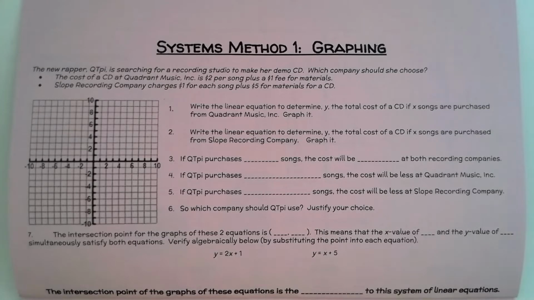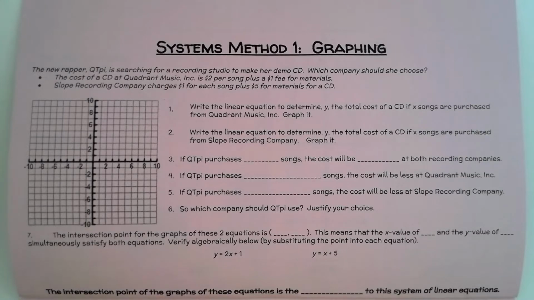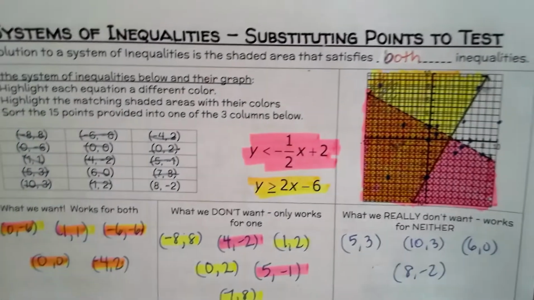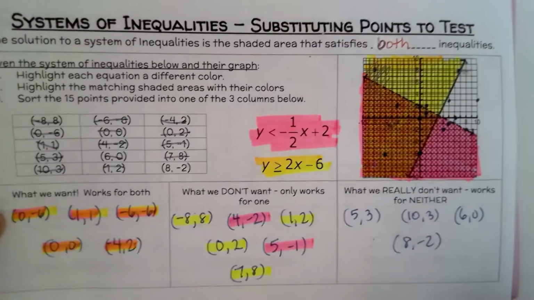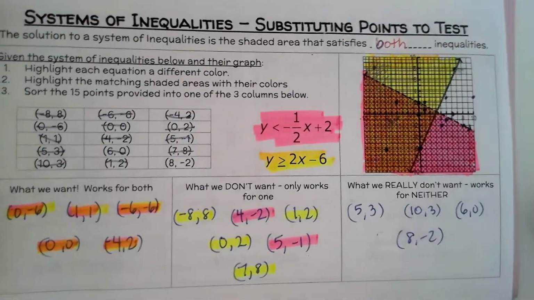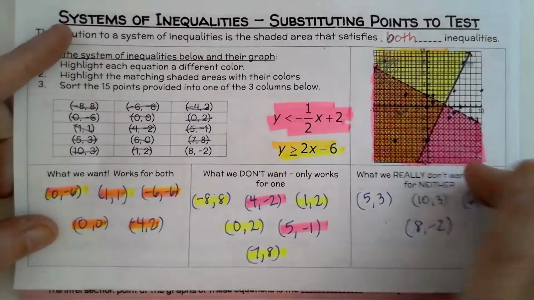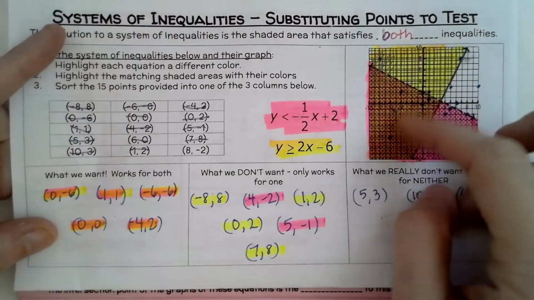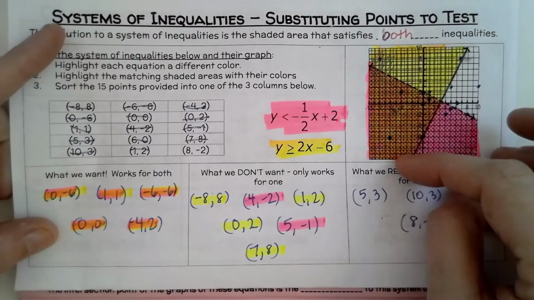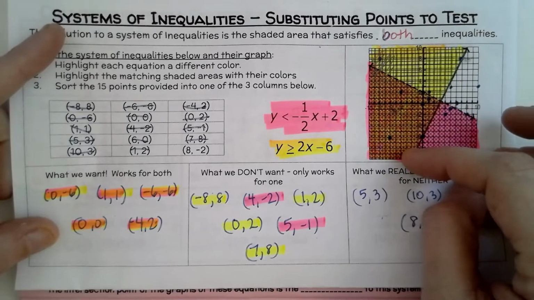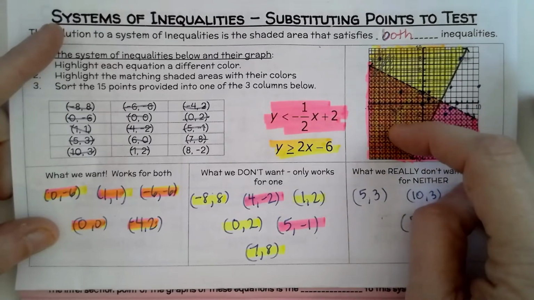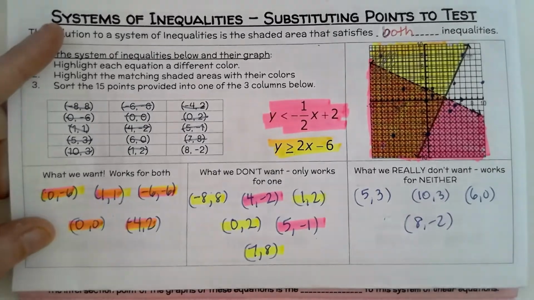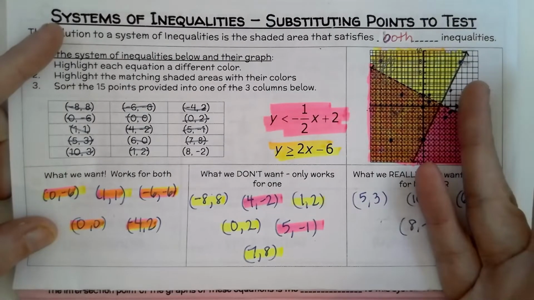Okay, we just got done doing systems of inequalities, which if you recall was where we have two inequalities we graph on the same grid, and then we look to see where they're the same. So where do they overlap? Remember, they have to overlap or be on a solid line that bounds the double shaded area. Okay, so all we do with systems of inequalities is graph.